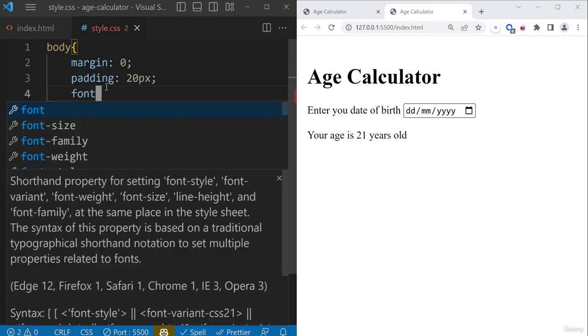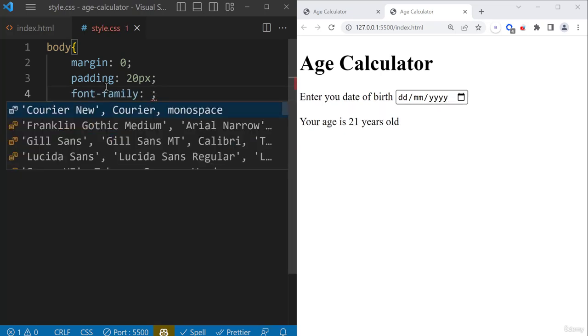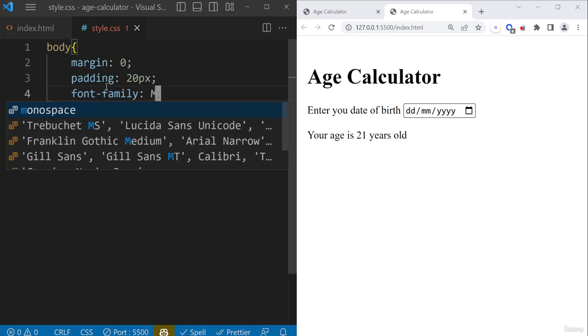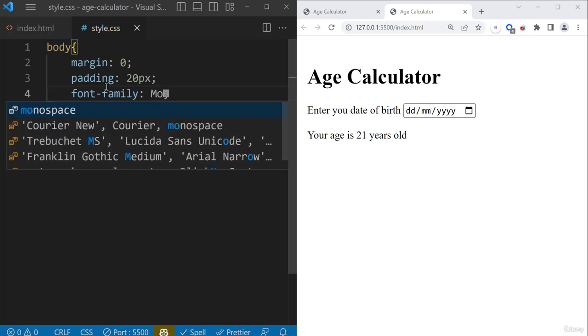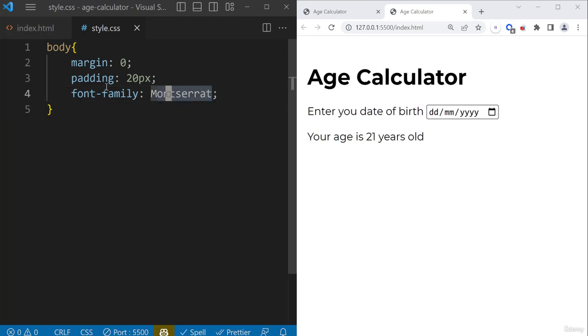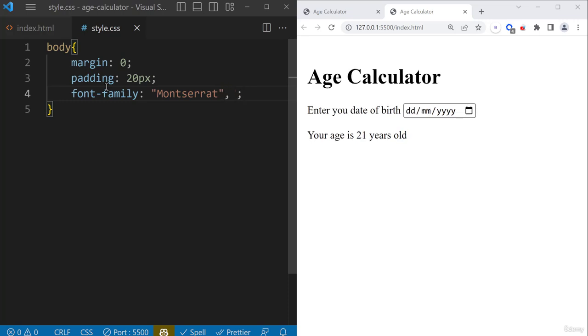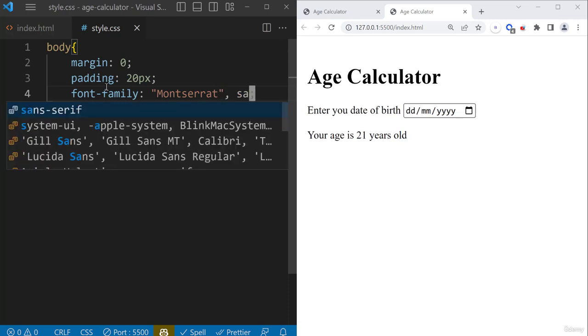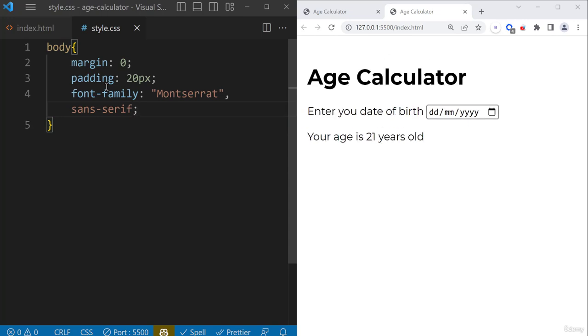Let's change the font family to Montserrat. We need to put this one in a double quote, and if this font is not available, we're gonna use sans-serif instead.